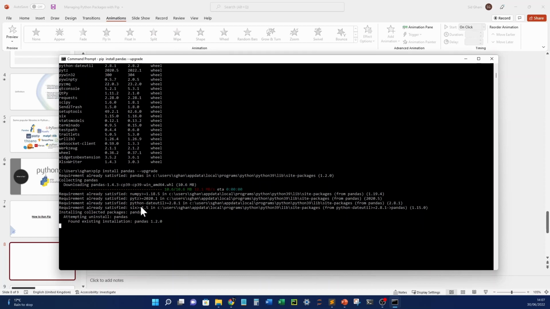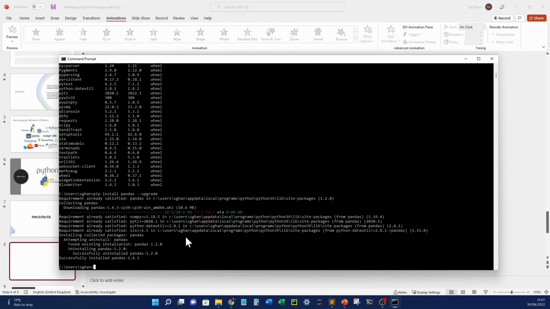And as you can see, pip is going about that right now. It's shown us that we've already got pandas, but it's actually found a newer version of pandas, and it's quickly going to run through that for us and make sure we've got the latest version. Perfect.